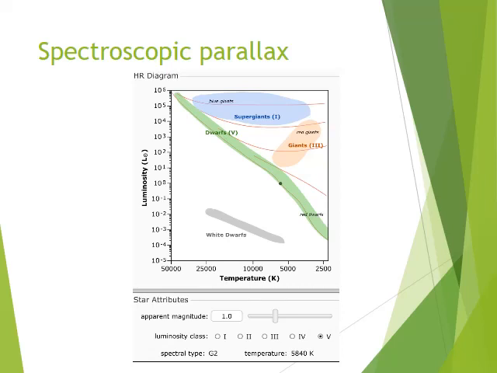Okay, so the question asks us, what is the radius and luminosity of a star that is classified as a G2-3? We've got this little simulation here that shows an HR diagram with the different luminosity classes: white dwarfs, giants, supergiants, main sequence stars. And so we want a G2. Well, we can choose our spectral type. That spectral type has to do with the temperature of the star. I'm already in a G2, and the star I've got right now is indicated as a main sequence, a Roman numeral 5. I don't want that. I want a G2-3.